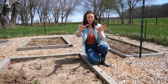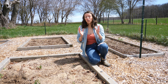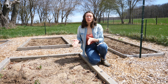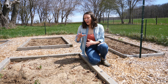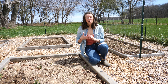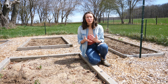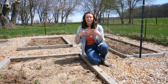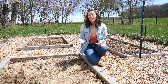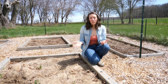In this bed here on one half I planted onion sets — they are now sprouting, which is exciting. In the past I've had onion sets do really well in the beginning and cooler spring temperatures, but as soon as it started getting warm I would get some disease-looking plants. I'm hoping this year we actually get a pretty good onion harvest. I'm not sure what I'm going to do on the other half of this bed yet. Right now we're doing a ton of planning for the house and I'm feeling a little overwhelmed. One thing I've learned from gardening is there's no problem with learning from trial and error, so I'm going with the flow this year.